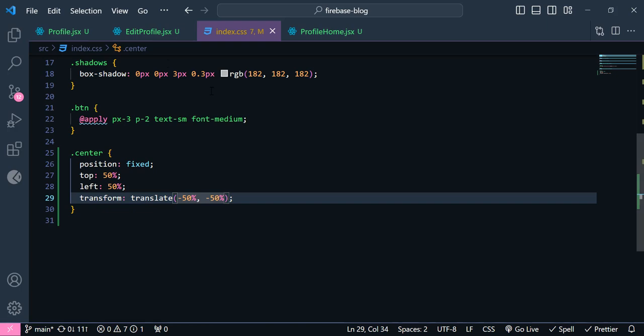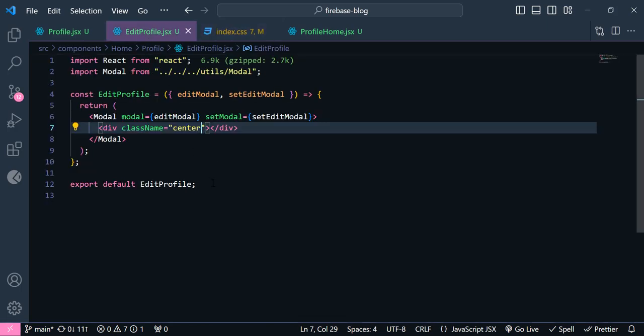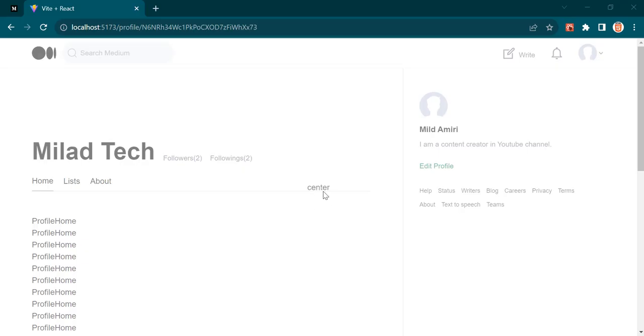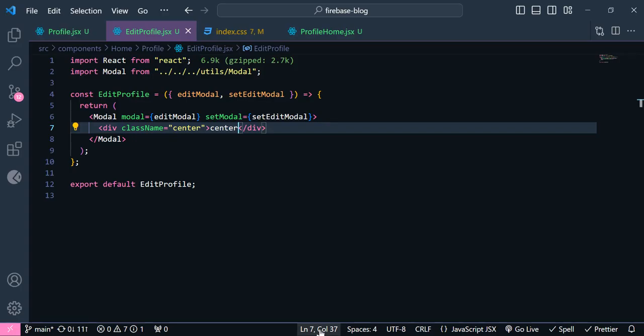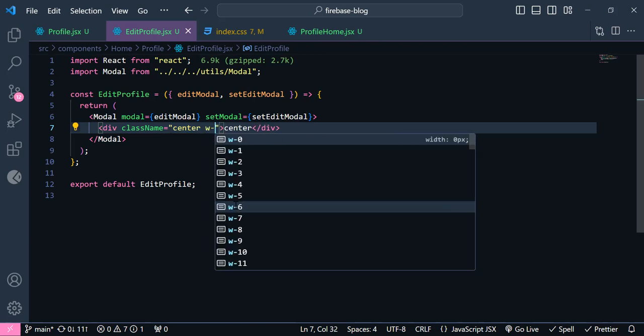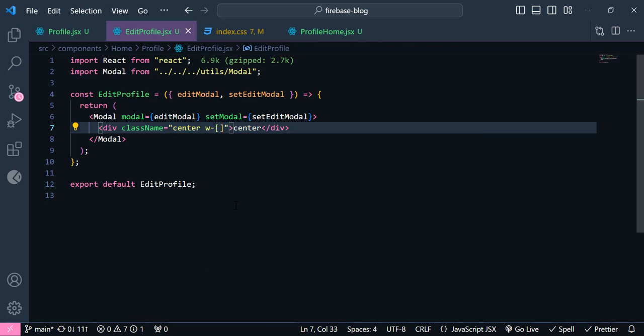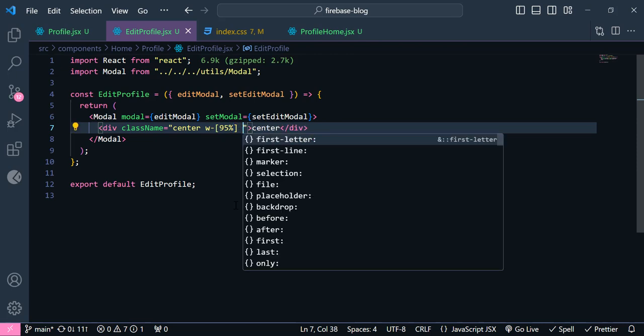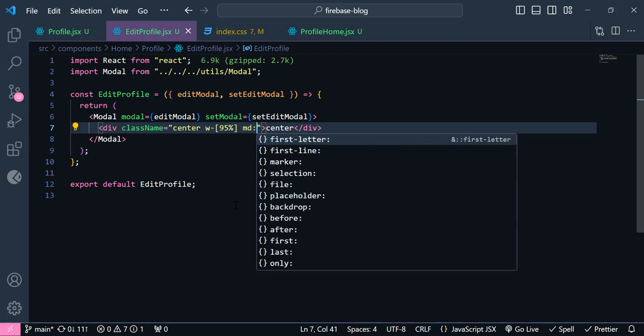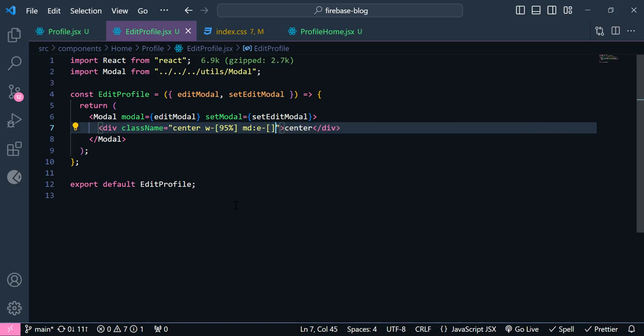Okay, and let's add a text here. So I'm going to add here center. Okay, now you can see here is our text, but this text should be on top of our white background color. So for that, at first we need to give it a width of 95%, and this is for smaller devices, but for devices above MD, the width should be 45 rem.